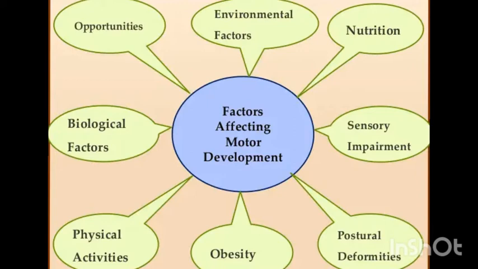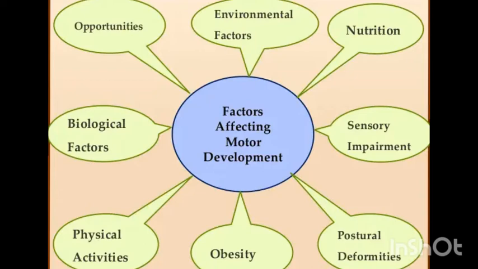And if we talk about opportunities, it is a well-known fact that children who get ample opportunities to do more and more physical activities or motor activities are likely to have better motor development. In fact, opportunities to participate in motor activities give a better chance for developing sensory motor abilities. If proper opportunities are not given to children, then motor development cannot take place properly, or motor development will be slow in such children.